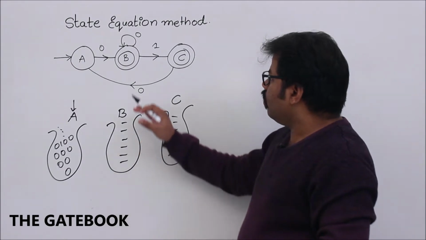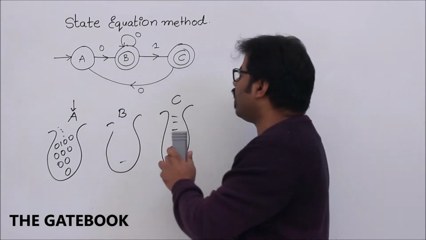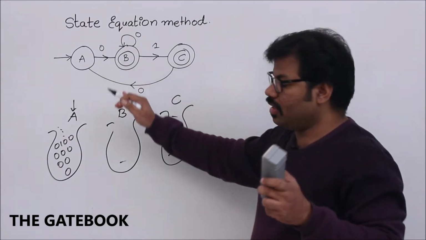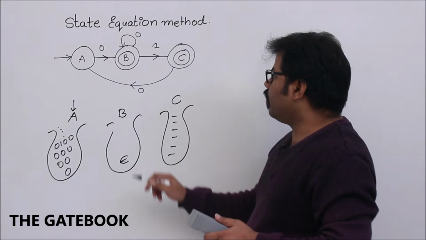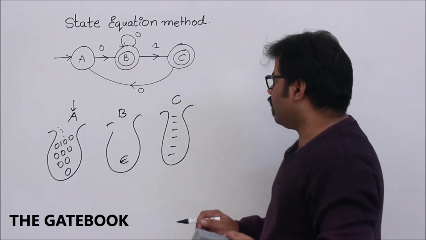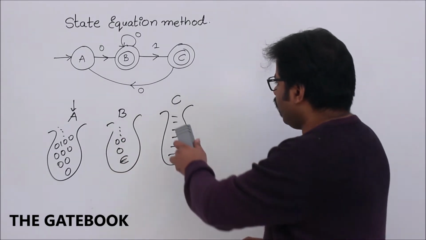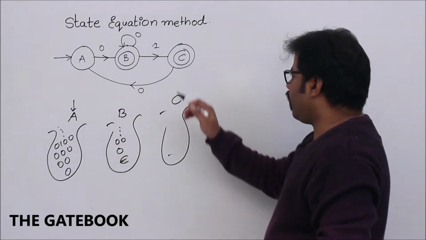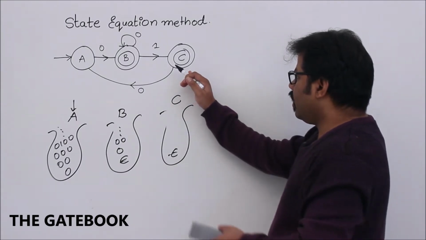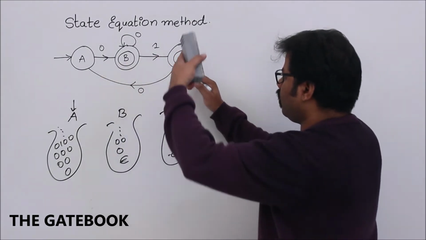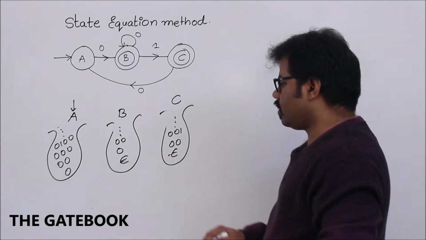Similarly for B, if you tell me one example string which eventually leads us to a final state when we start at B, maybe epsilon, right? You don't take any input, then we will be at final, since B is a final state. Similarly, 0, 0, 0, and so on. Now let's talk about C. Since C is a final state, on epsilon we will be at final when you start here, and anything else, yeah, take 0, 0, 1 or 0, 0, 0, 0, 1, so many, but I'm just giving a few examples.